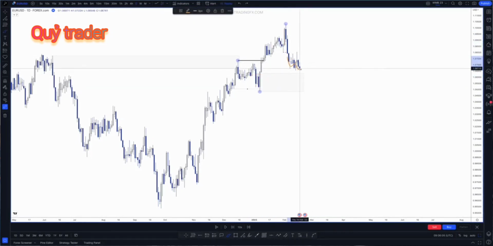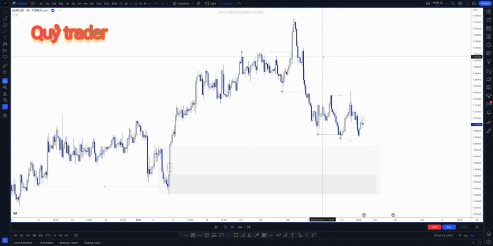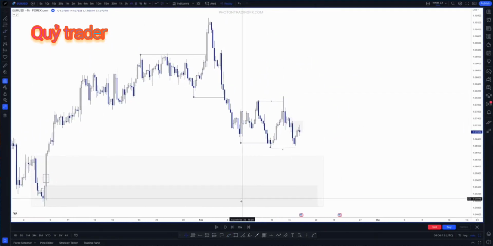So there is reason to believe that we could push lower. There are calls for lower prices. The 4-hour chart is also bearish. We can see clear bearish structure with a lot of momentum to the downside. We came up, we tried to break higher, but it ended up failing to close above. So structure remained bearish. Looks like it's just going to be that big external range liquidity sweep, sweeping the liquidity behind the swing high.